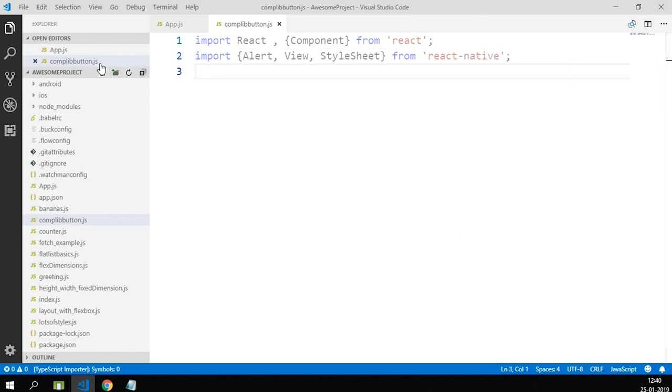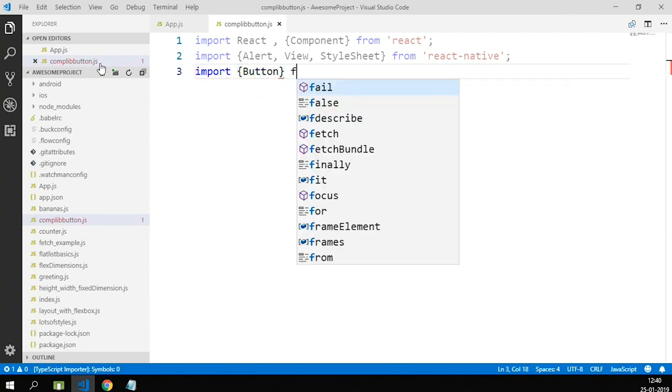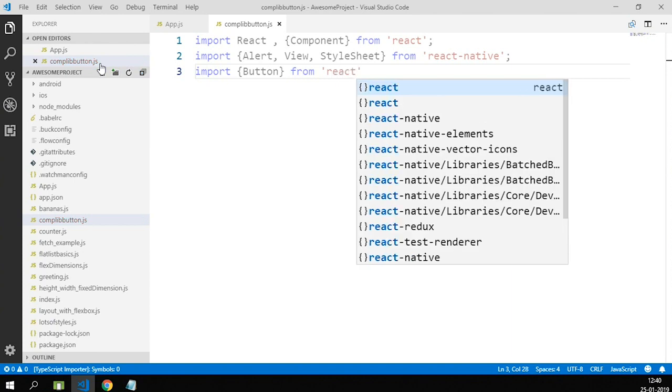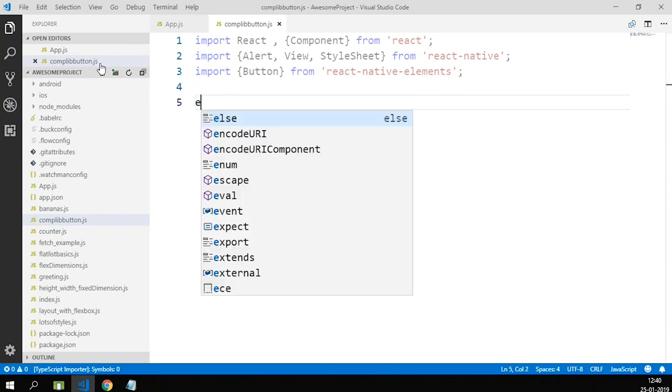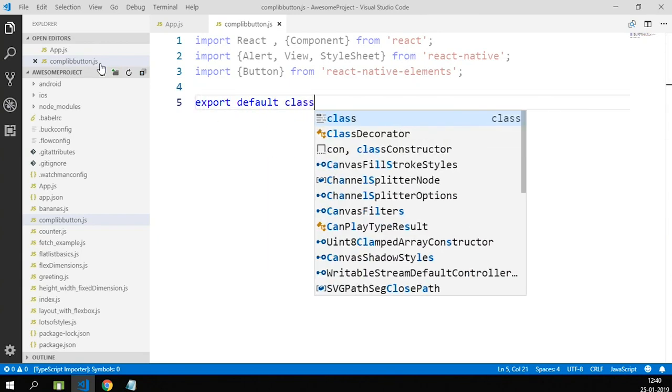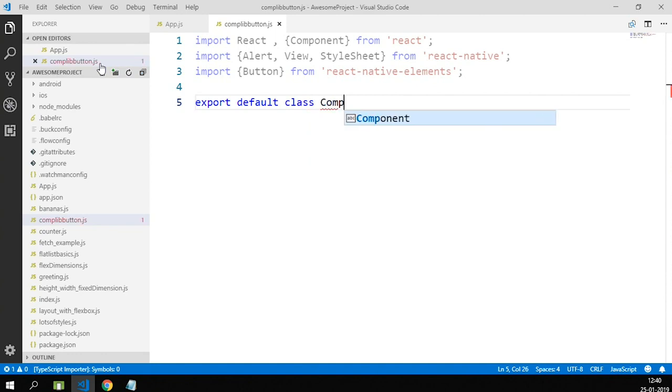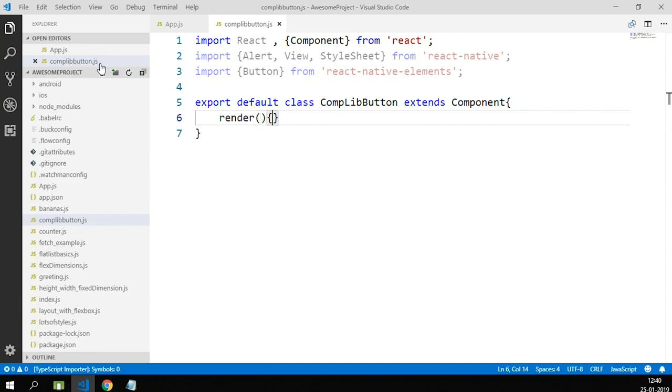And what I want to do is import one button that is not my React standard button, but the button which is coming from React-Native-Elements. That is the library I have installed along with my application. So export default class, I'll say CompLibButton. So CompLibButton is the component name. Extends Component. So render would render that.